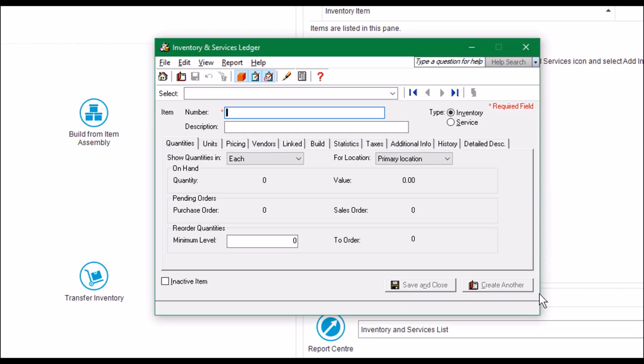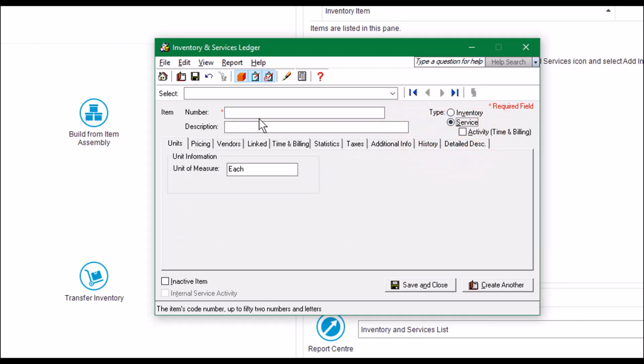Now, in each case, these are going to be service items. So we're going to want to switch this type from inventory to service. And we're going to go ahead and just fill in a few blanks here. Now I use the 2 numbers 0 and 0 before these first couple because I want them to sort to the top of the list when I'm creating the AccountingLink and the preferences in the AccountingLink. It just makes them easier to find.